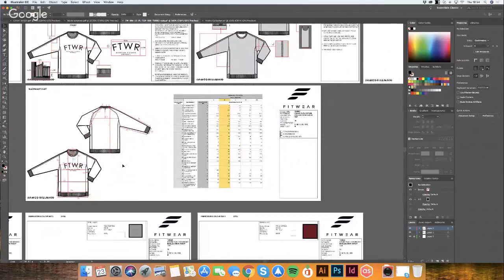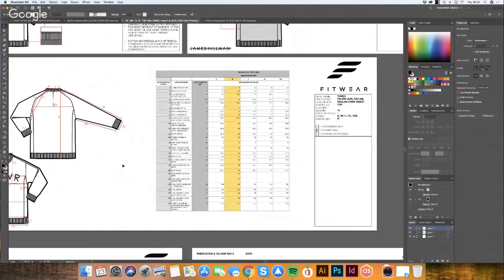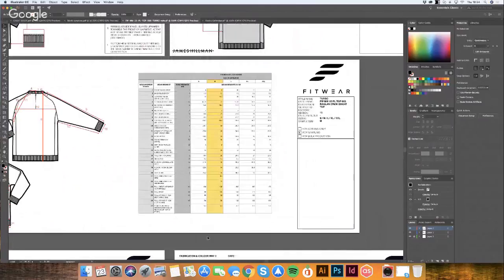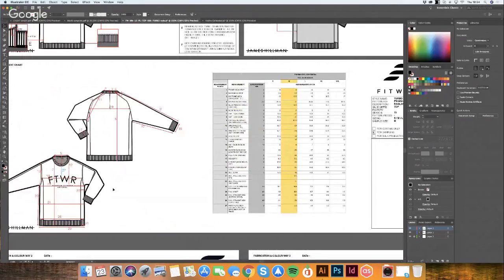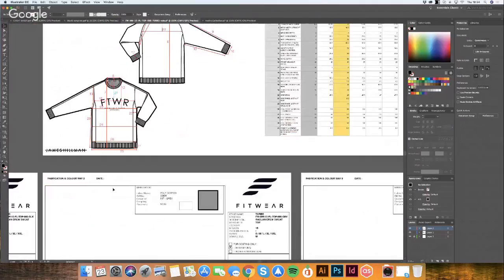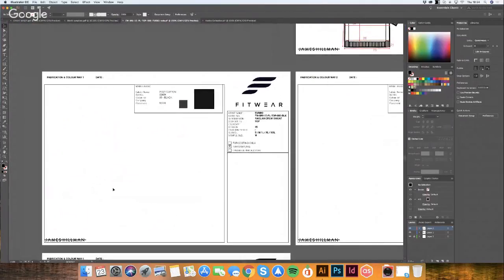Now, for you guys, for sampling anyway, just buy a garment and measure and put down the size that you want to do and then leave the rest. You don't need to. So that's just super important. So just focus on the orange one. Orange. Am I colorblind today? Yellow. There we go. So the next thing that we're going to talk about is going to be colors.